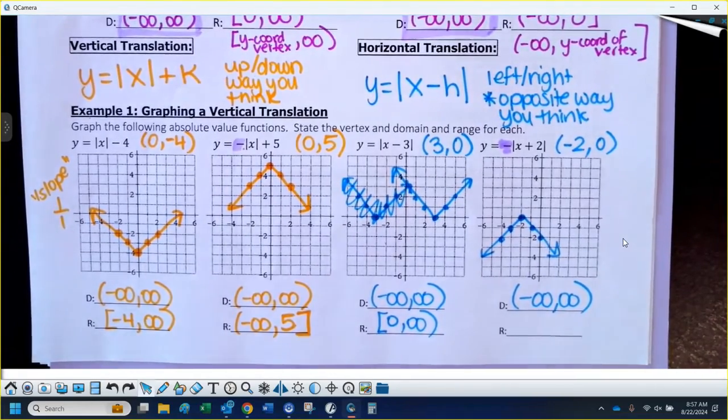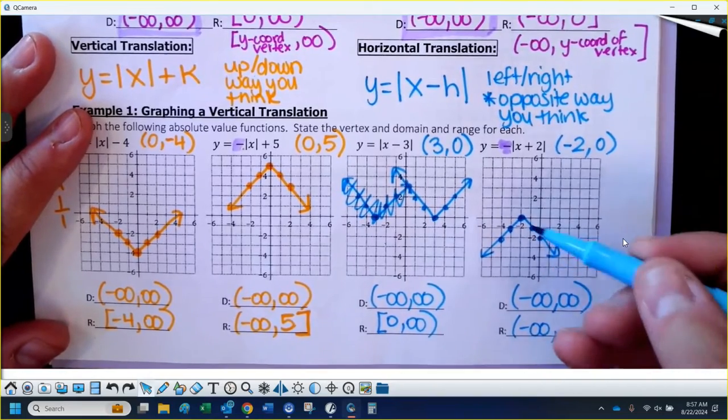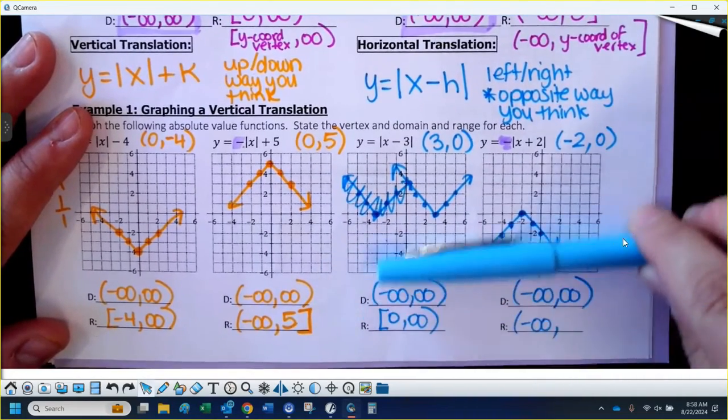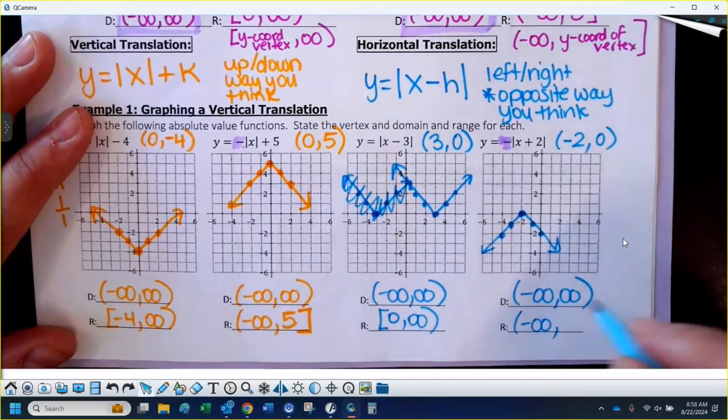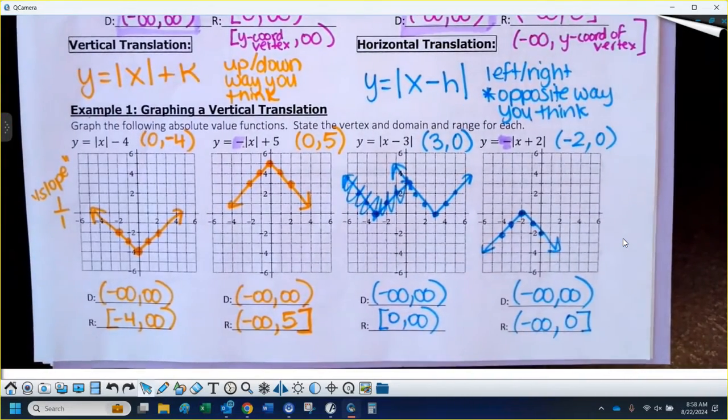This one's a little trickier. The lowest y value, this pointed down, is -infinity. And then you would stop touching the graph when you get to the vertex. The y coordinate again there. Just be careful. Sometimes when it's on the x-axis, people get tripped up, but the y coordinate should be 0. That's the biggest y value. You don't have any y values above that.